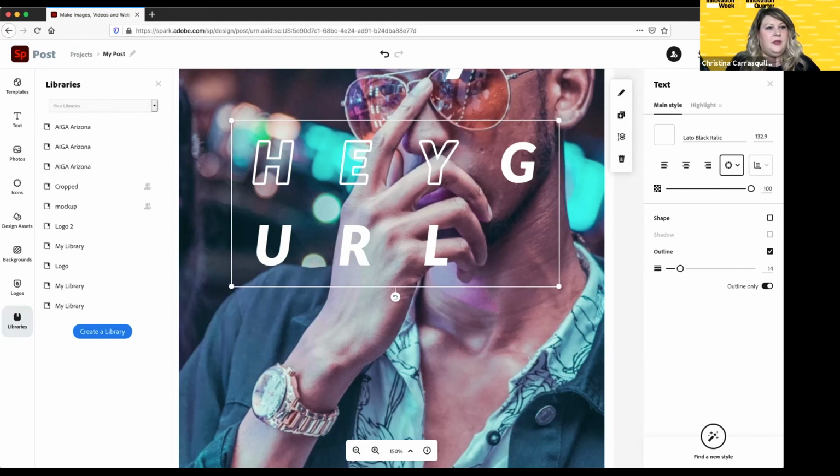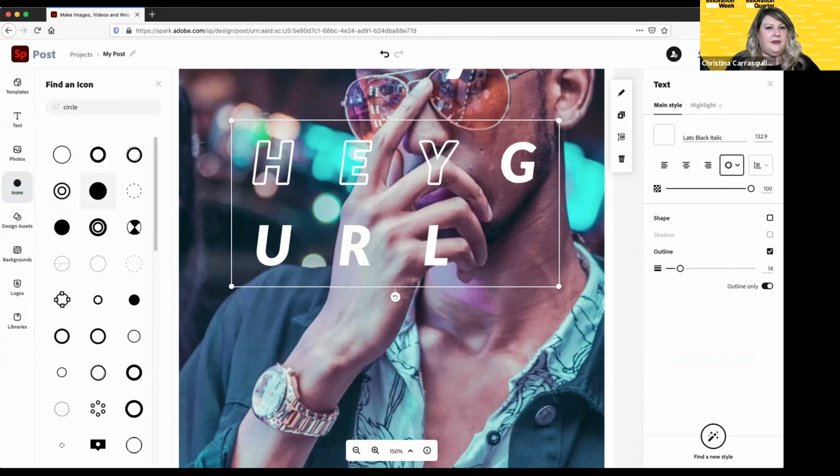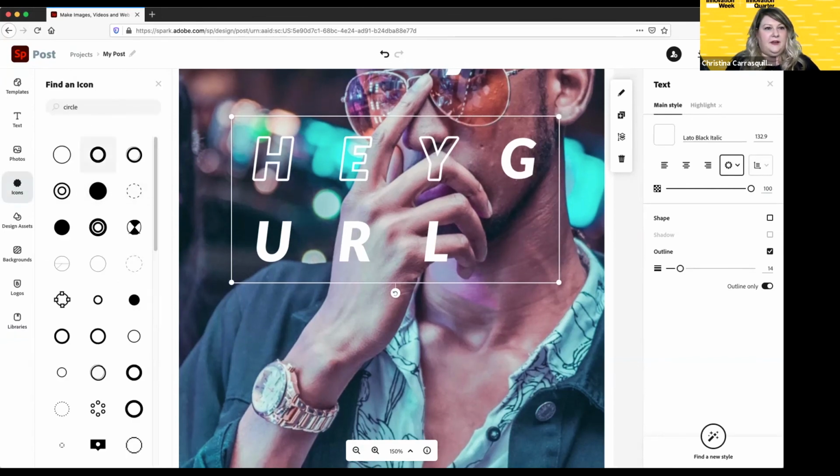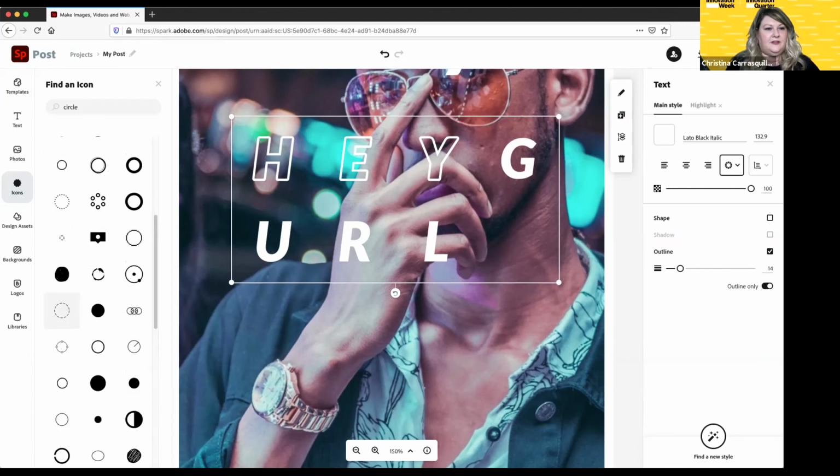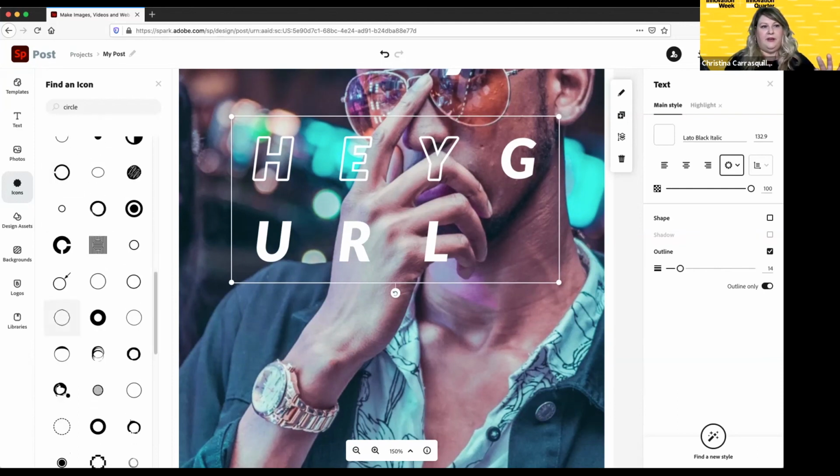Great question. All right, let's go on to the next navigation there on the right, and this is icons. If you wanted to add an icon of anything, you can search this. By the way, all the photos and icons and design assets are pulling in from resources that are in the public domain that have a Creative Commons license. So these are free for you to use. So there's no licensing issue. On Adobe Spark Video and Page, if there's something they need to attribute, they automatically add it in for you, which is also awesome.